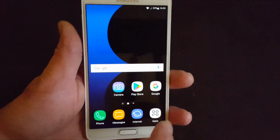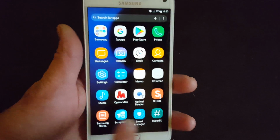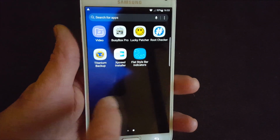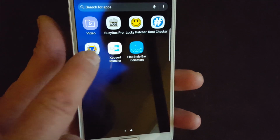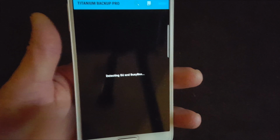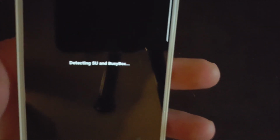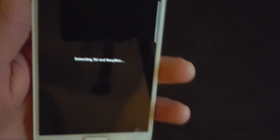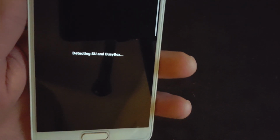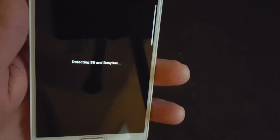And what we're going to do, I also wanted to show you Titanium Backup. As you can see, it is detecting Super SU and Busybox. So it does use Busybox. It just helps the apps to be more efficient, work better, I guess you could say. I forget exactly what Busybox was, but it has to do with Linux commands and stuff like that. And this is what Android is based off of, is Linux.